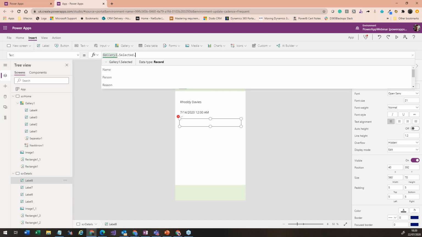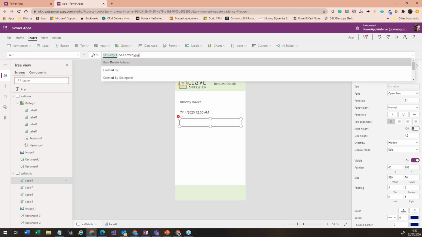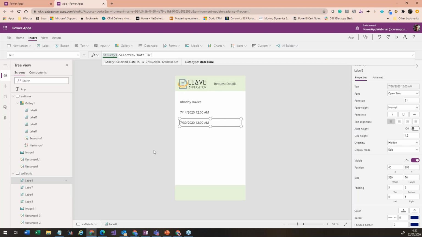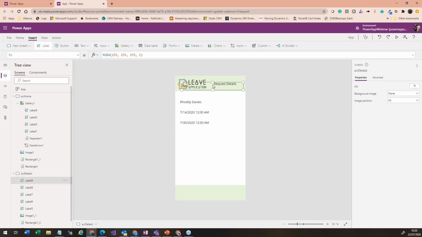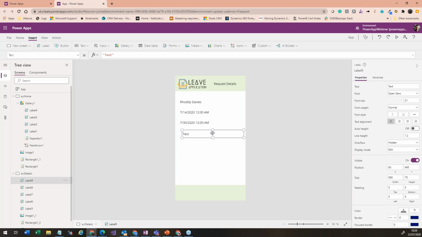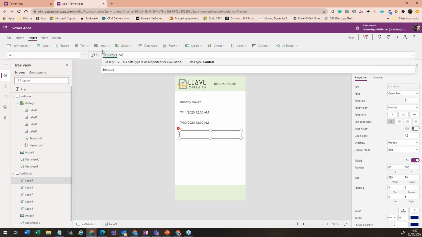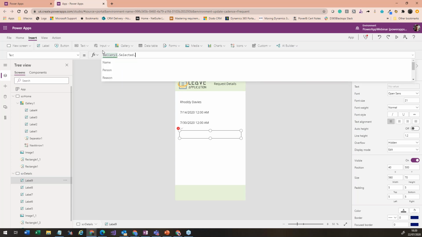Selected.Date2, and then I'm going to put in another label, which is Gallery1.Selected.Status.